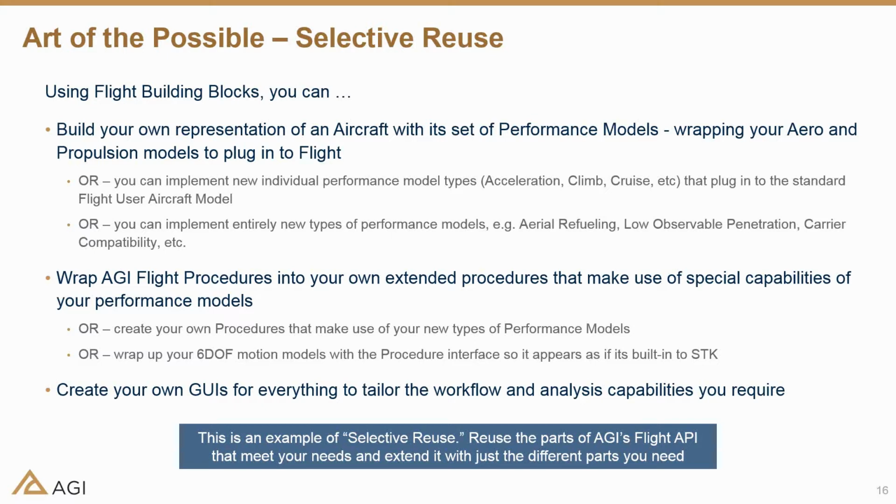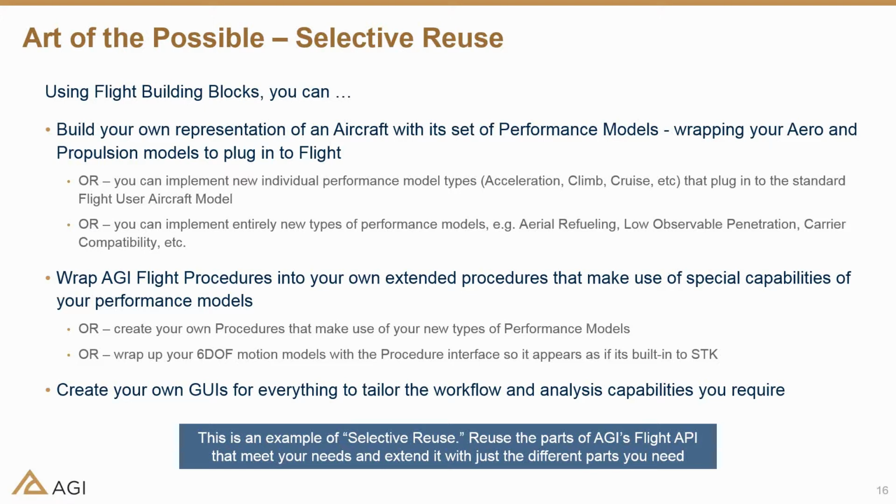There's full support for adding entirely new types of performance models for things that your airplane might do, say aerial refueling or carrier landings or things of that nature. And then the really neat thing is that you can then make procedures that make use of those special capabilities of your aircraft. So you're able to not only define these capabilities, but then you can invoke special rules for how those capabilities get used. And you also have the tools. We give you the tools to make the parts that you're plugging in. You can add your own framework. You're not limited to our framework.